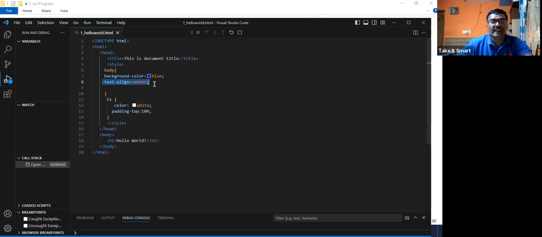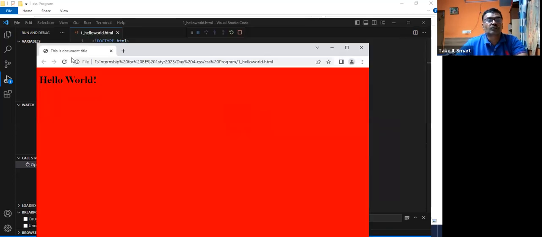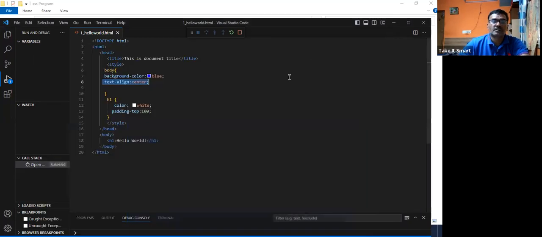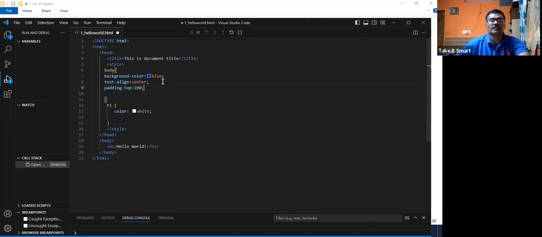So what is padding, guys? So let's see here. Now the background color is blue, and I have aligned it center. And I have given some padding also. Let's make padding top.